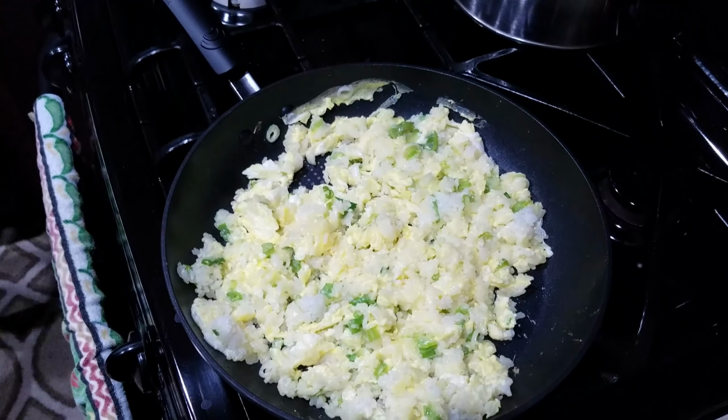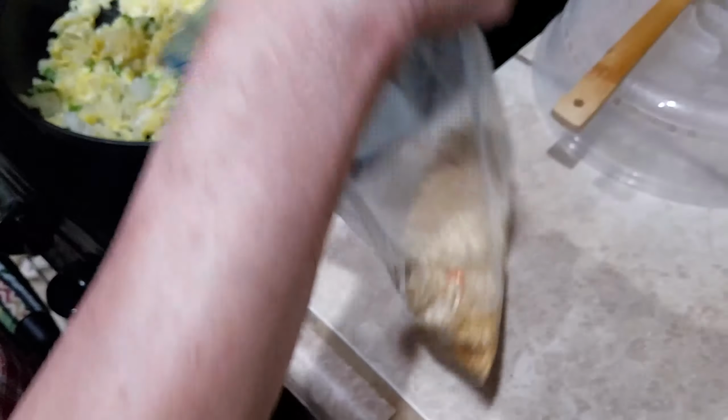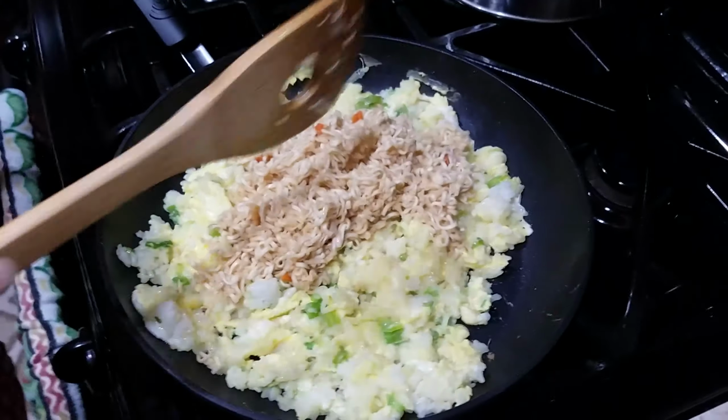Now, here comes the surprise or the secret. The cup noodle. You're going to take the cup noodle that you smashed and made wet, and you're going to put it in the rice, and that's where your flavor is going to come from.